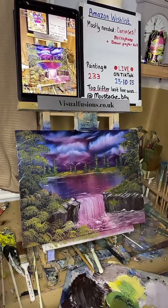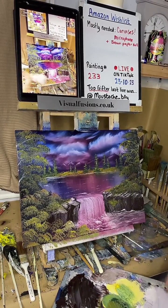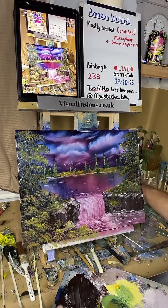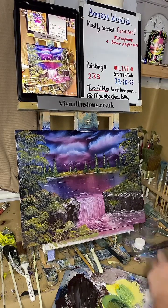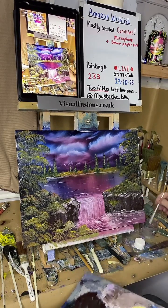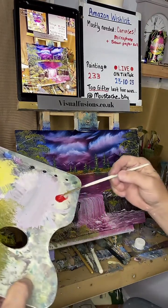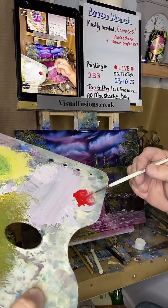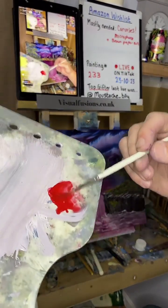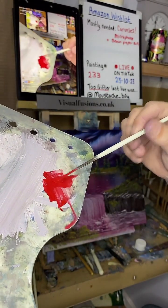Right, I'm going to need a bit of red. A little bit of red. I'm going to go with some thinners, of course. And I'm going to put my initials down the bottom. I don't want to go into that light colour there. Okay, we want to make some blood. Here comes the blood. Oh, so runny.